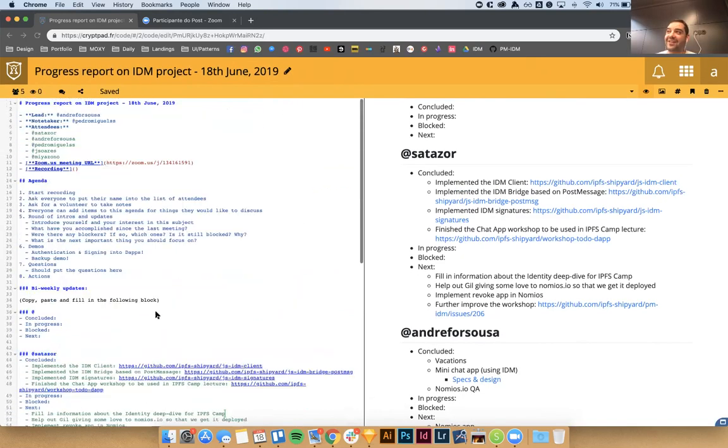Honestly, I haven't yet thought about exactly which item I will choose. There are a few open problems that we need to find a solution for, of course. The criteria will be not something easy, but not something too complex, because we have about 1.5 hours for the deep dive. So I will first go through all the open problems and filter them to get a smaller list. And perhaps I will post that on the IRC.